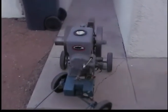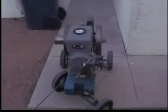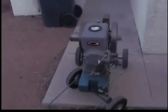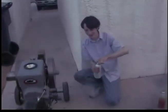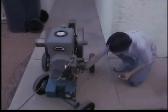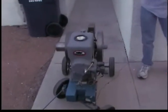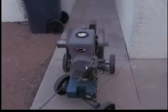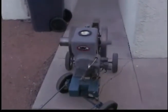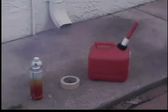There's gonna be no carbon buildup left in this sucker. There's gonna be a lot of SeaFoam buildup though. Yeah. Add a little more. The stuff is expensive, but it's definitely worth it with all this smoke. Look, pointing at my gas can, you can't even see the gas can because of all the smoke in there. Can you get that on camera? I don't know if you can see it as well. Yeah, not really. You can see it a little bit. The plumes of vapor.